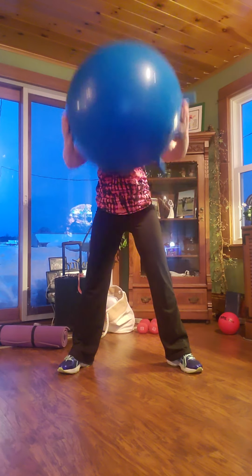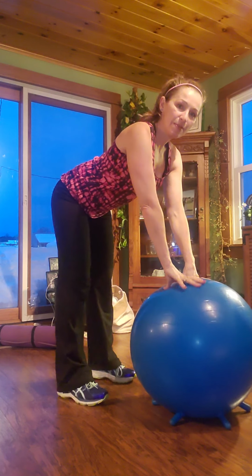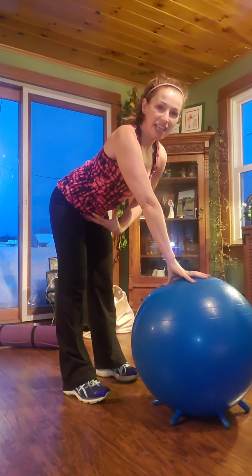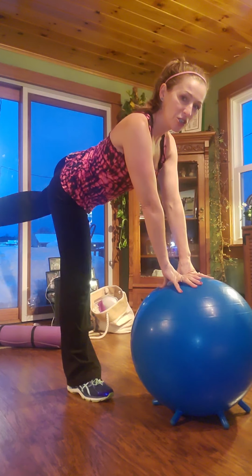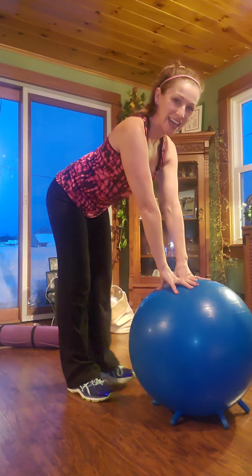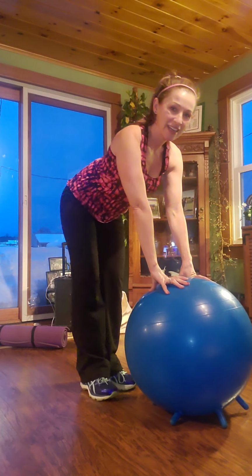Great job. Bring your ball right down in center. So we're going to make a tabletop with our spine. Belly button's pulled in, right? Suck it in like it's on an elevator right to the top floor. Now I want you to lift the leg up. Try to get parallel with the floor if you can. And down. We're working the erector spinae, the muscles along the spine.